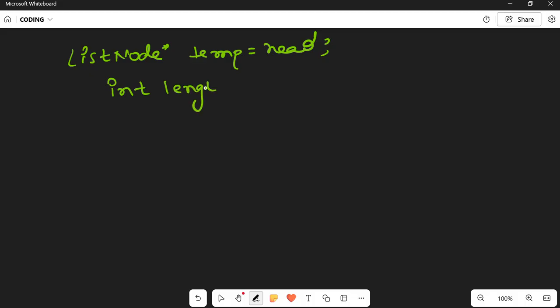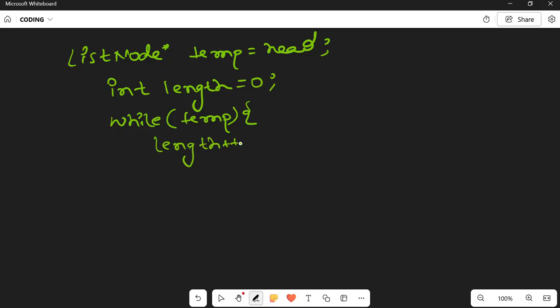For that we are taking one more variable, and suppose it is starting from the 0, then we will run a while loop, and inside we will write temp, and we will do length plus plus, and we will do temp equal to temp next.